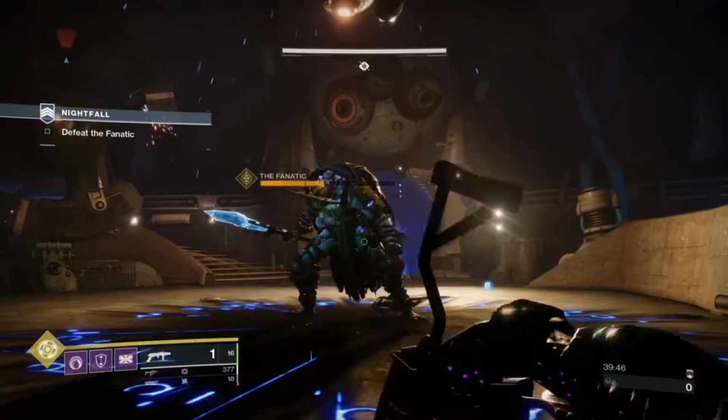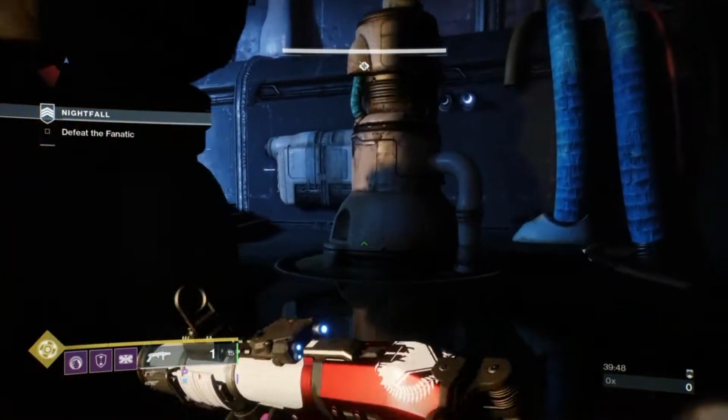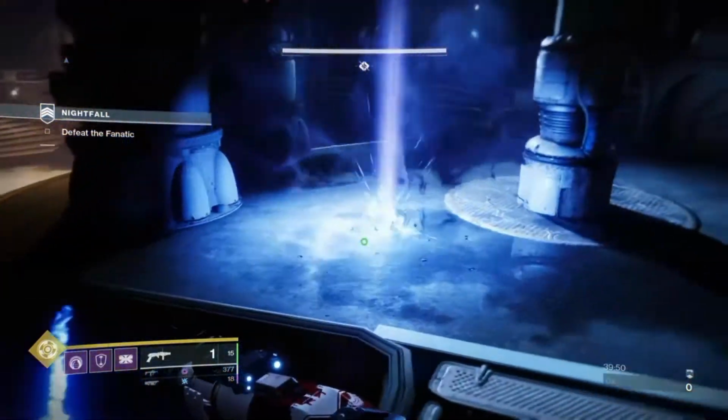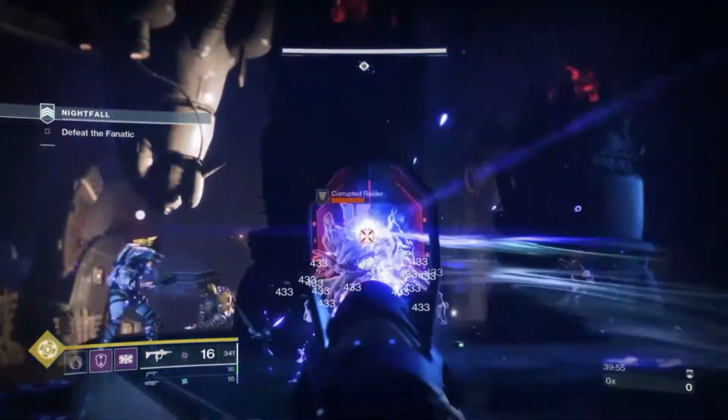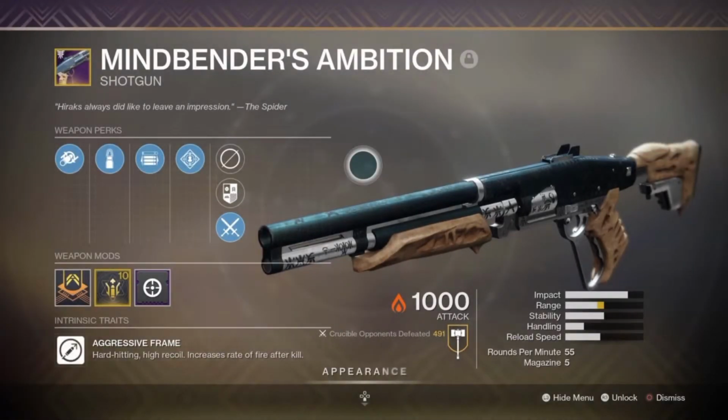Now maybe you like solo challenges, or maybe you don't have a team to play with, sad face. But either way, you're likely playing this Nightfall to get your hands on the Mindbender's Ambition shotgun, which is still one of the best shotguns in the game, even at the making of this video in Season of Arrivals.